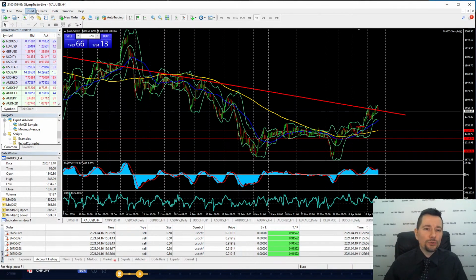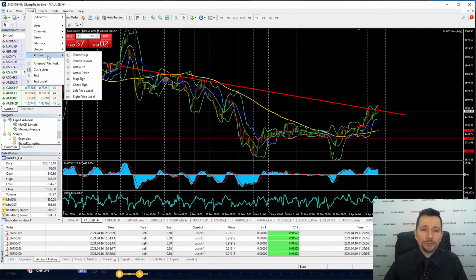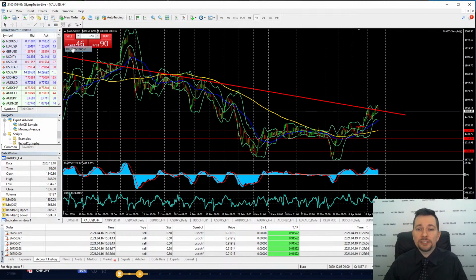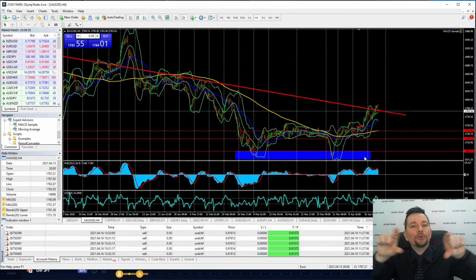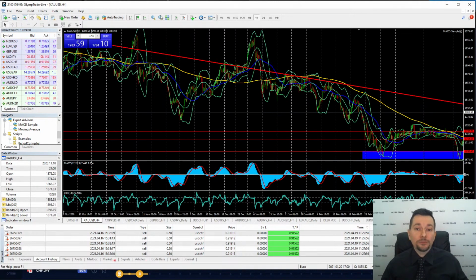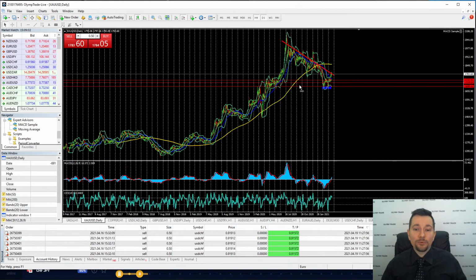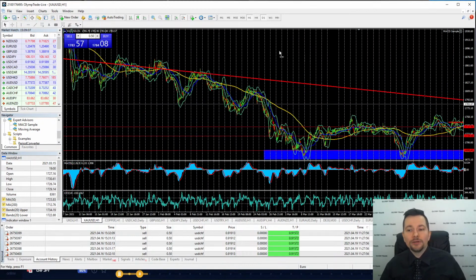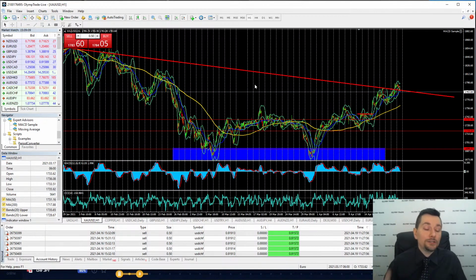There are a lot of different tools that we have, like you can draw things, draw shapes. This is very important. We don't have this on the Olymp Trade platform. You can outline a level that you want to trade from. So as you can see, this level at 1690 is not only one line, it's an entire region that you would like to buy from. It's an entire region of support that has been used as support before. And so that's why it's important to have these drawing tools available to you, and you can use them on the MetaTrader platform.